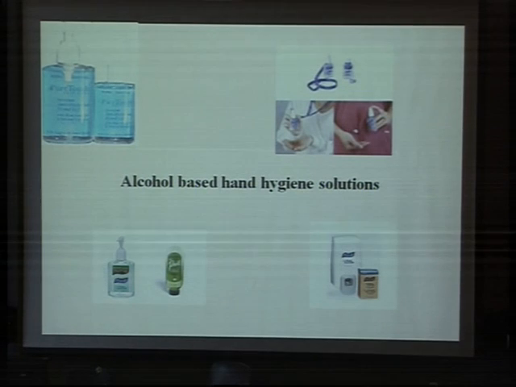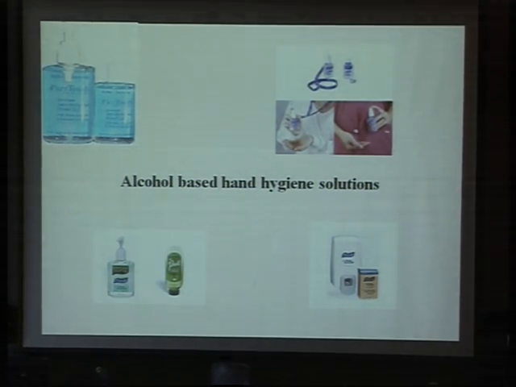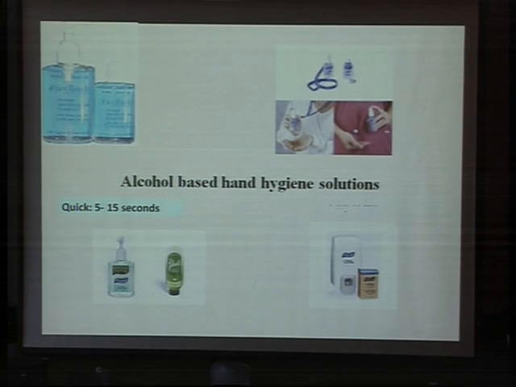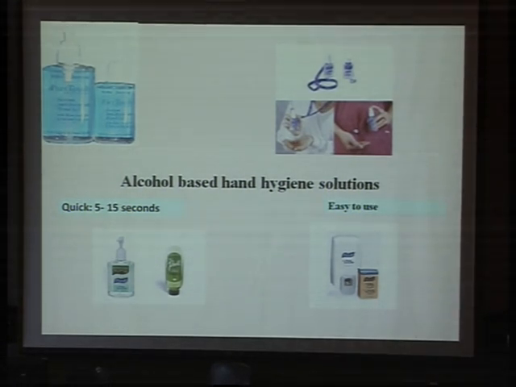Hand hygiene is a broad term that includes hand washing, alcohol rub, and hand scrub. This is the hand wash and this is the alcohol rub. The alcohol rub is quick and easy and prevents the allergy that can come from repeated washing with soap. The alcohol rub is also better than hand washing because hand washing needs a lot of facilities, but the alcohol rub can be dispensed from the wall or you can put it in your pocket.